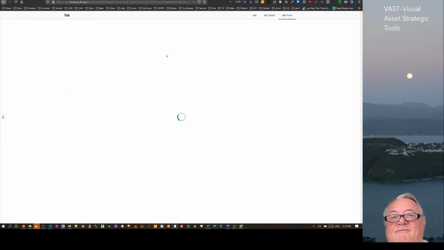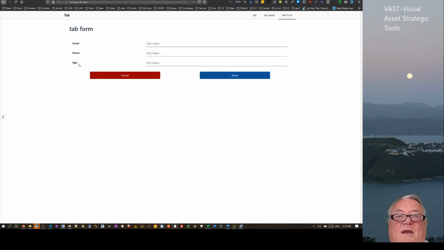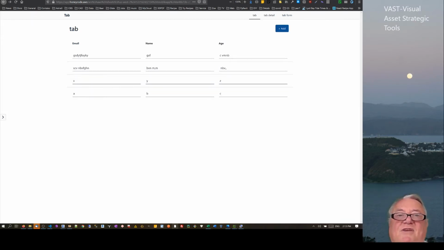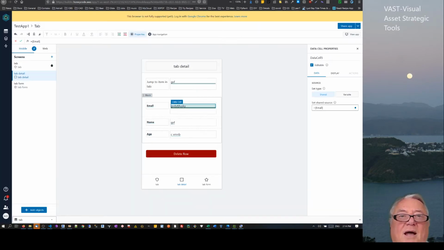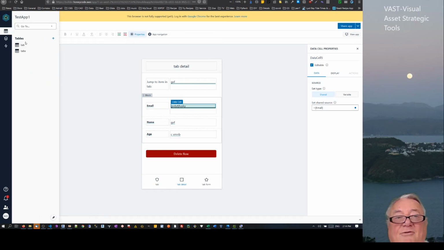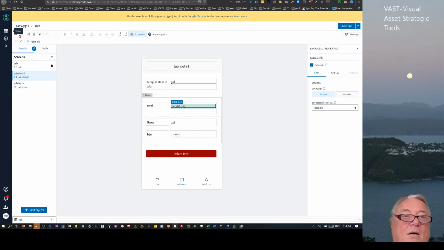So again, if I'm in the tab form, well, it's actually blank, so you can't do anything through there. And the cancel, if I do a cancel, it just takes me back to the previous tab again. So that's the actual app itself. Now I just want to drop in. So that's the one that's built from scratch. The thing that surprised me when I did that is when I was inside here, it automatically created these 3 different tabs for me. And it had the one background sheet, and as I said, you've got to go into here to actually go and edit and stuff like that. Oh, actually that's a good one.